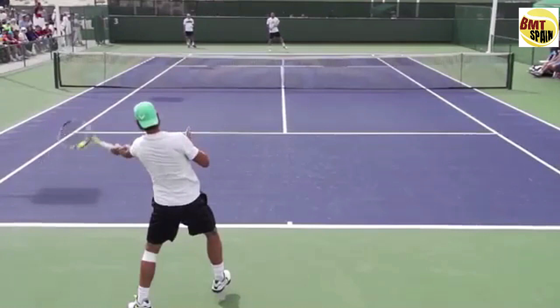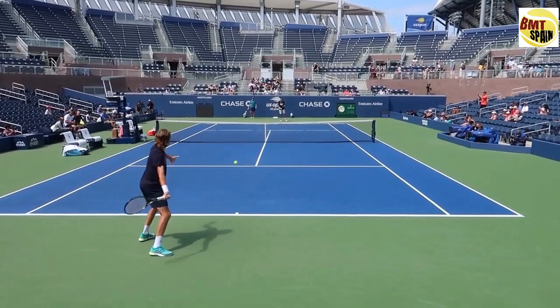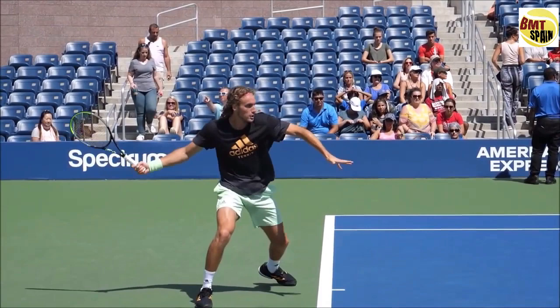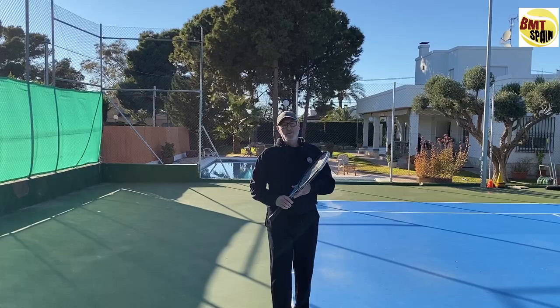Now let's go to Tsitsipas, who turns the most out of the hand. His arm is not extended yet, but watch his shoulder line — there is almost no shoulder and hip, but he turned that racket literally into position and from here he goes to contact, pulling the racket over the shoulder. Here you can see he turns out of the hand and from there goes towards contact. Now here we have Del Potro again — just before he goes into the forward action, the hand turns into that slot position and from there goes to contact.